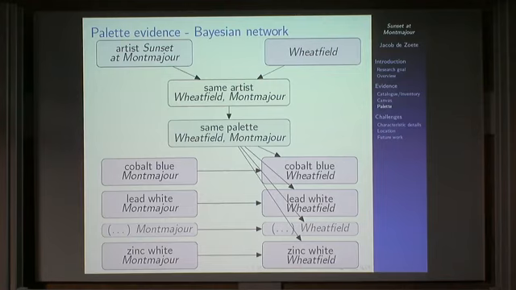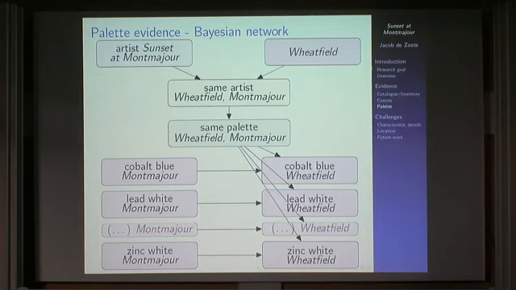I think I see. So you're saying that the fact that the two paintings are painted by the same person is irrelevant once we know what palette they have. Do you really believe that? If this is a graphical model, is this the palette of the painter or the palette used in the painting? Because if it's the palette used in the painting, then maybe it's a bit more. No, because he talks about whether or not they have the same palette, independently of whether or not they actually use particular colours.